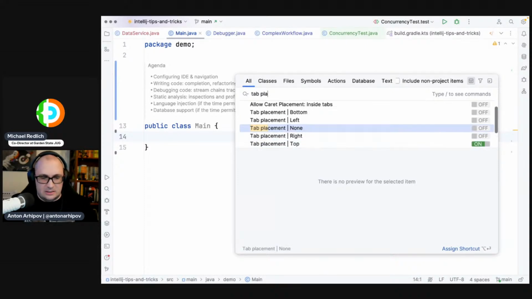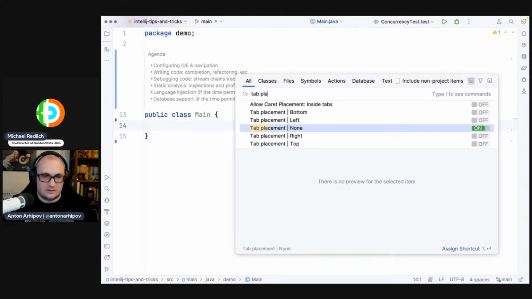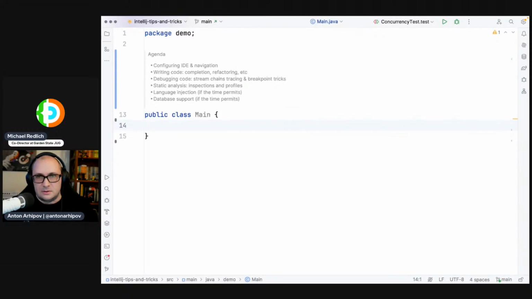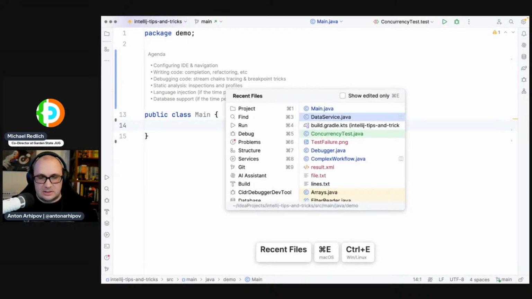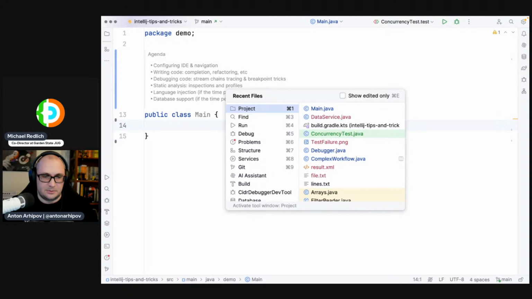So I set it to none, and basically I only have the single file on the screen, and everything I need I can access via the Command E shortcut, the recently opened files, and I can also get access to the tool views like the project view or the debug view and so on.